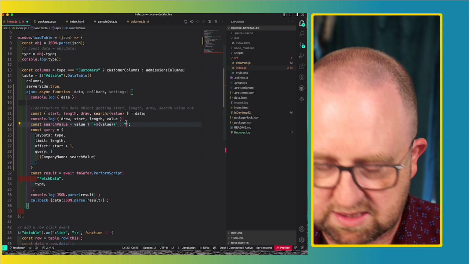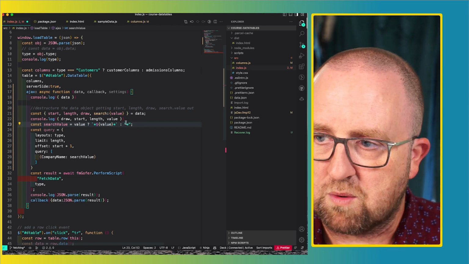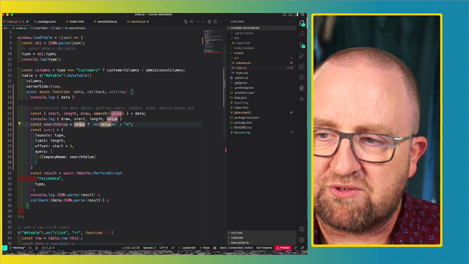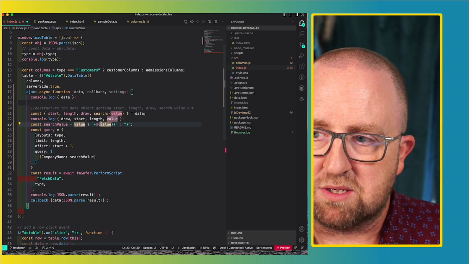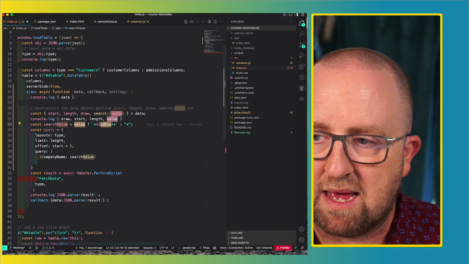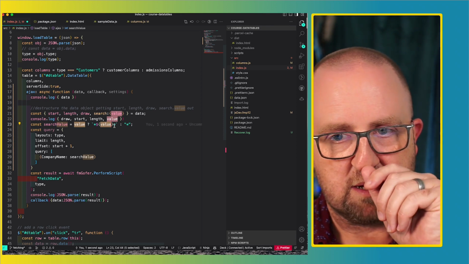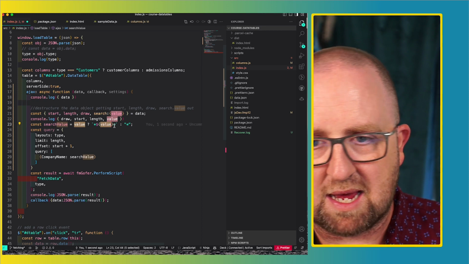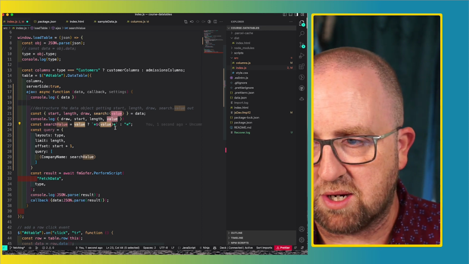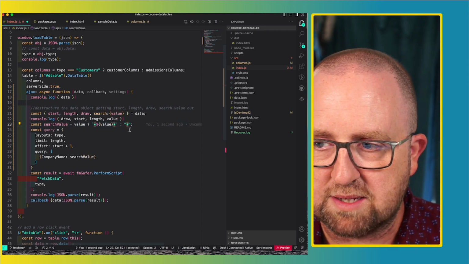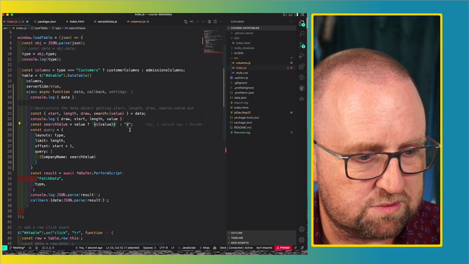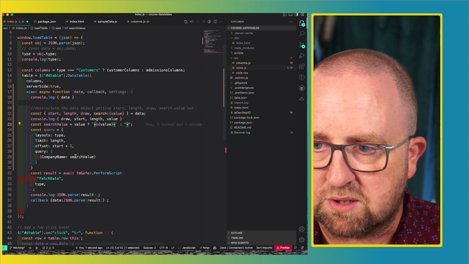Otherwise, use this syntax. We're going to say, if they've started to type a value into that search box, use whatever that is and put a star around it so that we can get those combination of letters anywhere in the string, in the field. Otherwise, just do all the records. I think so. So that's the search value.